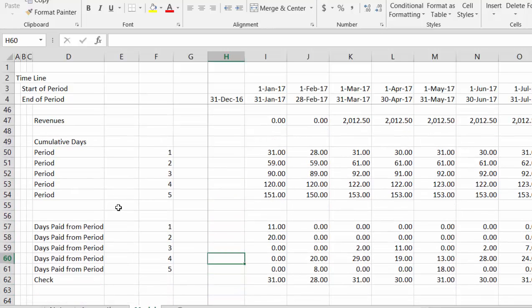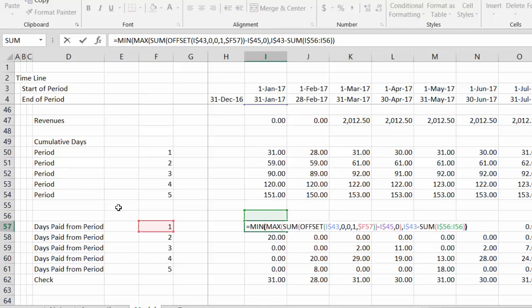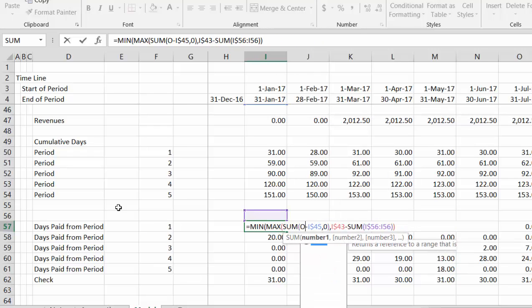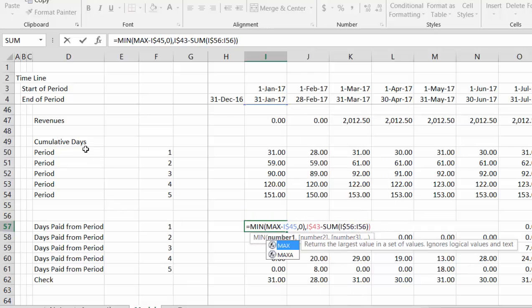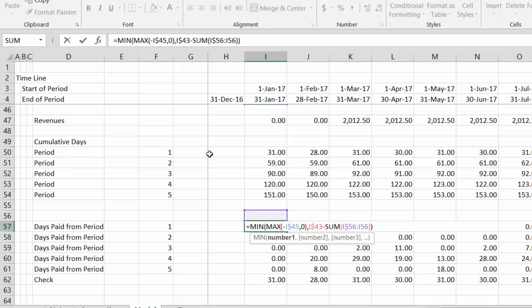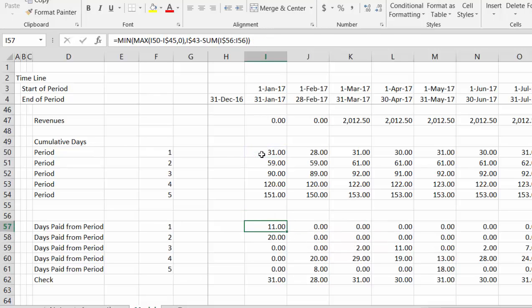And then, so now we can replace this sum offset thing with that. And I think we don't need any F4s whatsoever. Okay.